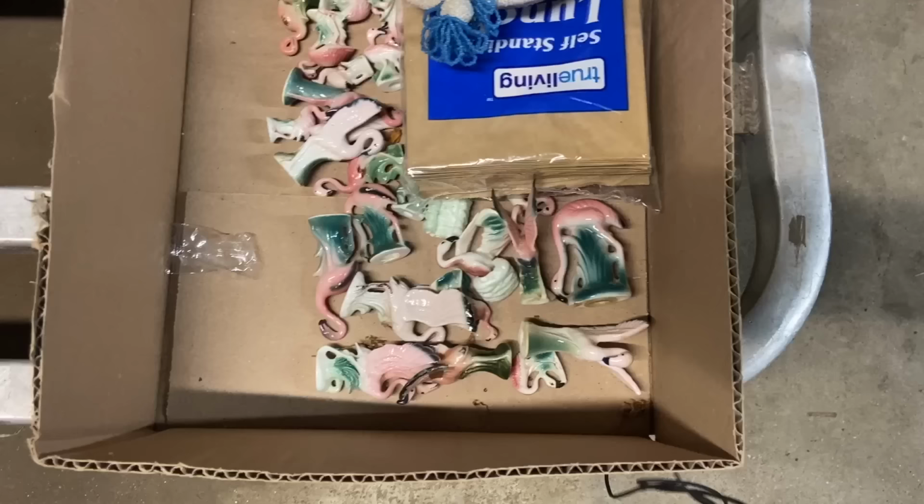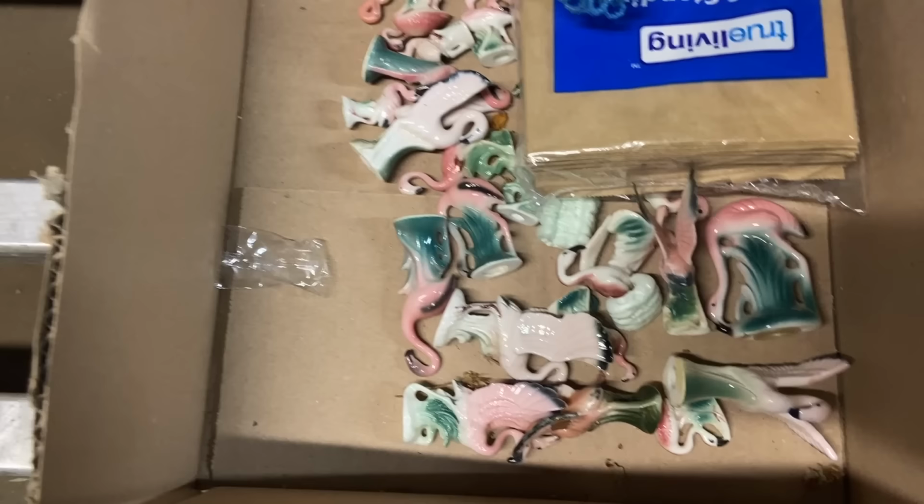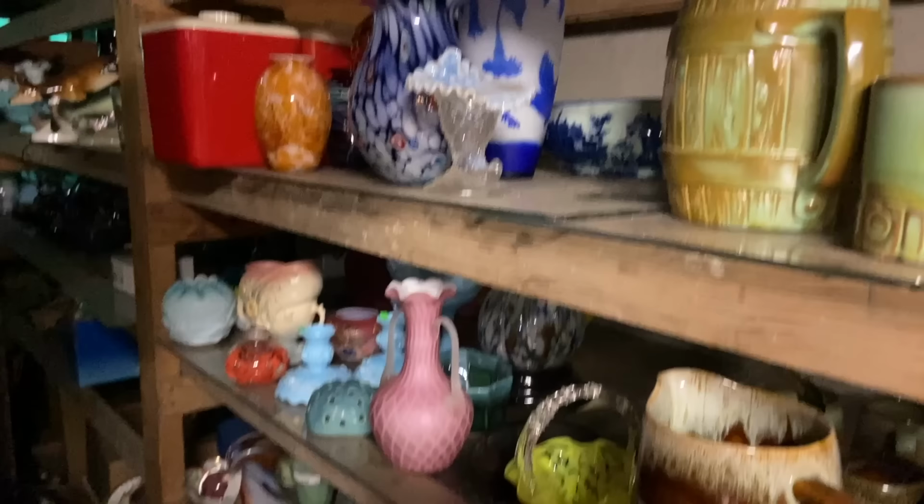All these little miniature flamingos are Japanese from the 1950s and 60s. It's kind of hard to find the miniatures, except in Heidi Land, because she bought a giant estate with a lot of interesting things, and this was one of the things in it. Pottery here, I see Weller, I see Hull, I see Francoma, I see just a bunch of different interesting things. She definitely has the merchandise, so you folks will have fun following her if you like shopping. Well, she's going to bring lots of stuff to you.